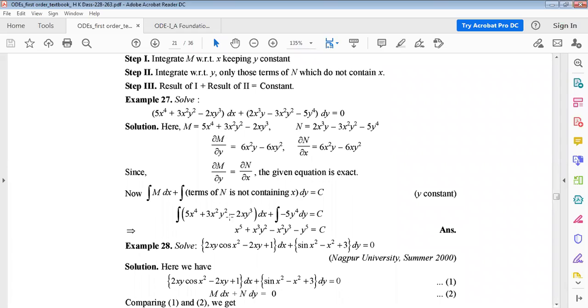Now taking integration with respect to x for m, and taking integration with respect to y for this term, we get this equals c. This is the required solution, and this is the general solution for the differential equation, not a particular one. If we assign initial values for the independent variable, or use any dependent variable's value, then we can find the value of c. For different values of c, we can draw this curve. Actually, this is the solution curve of this differential equation.